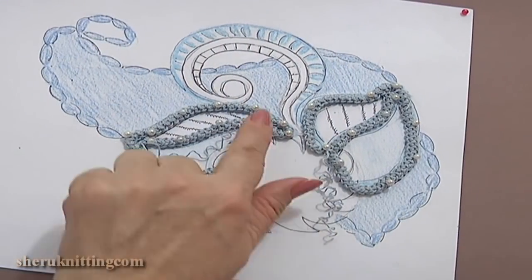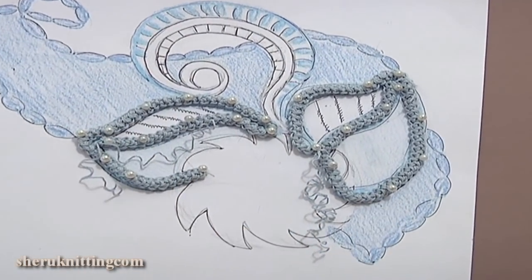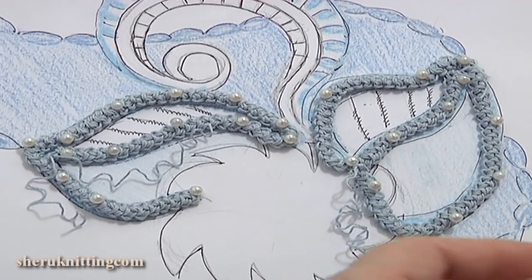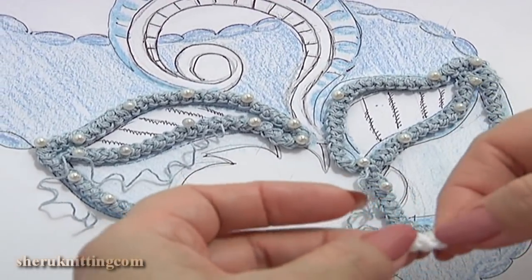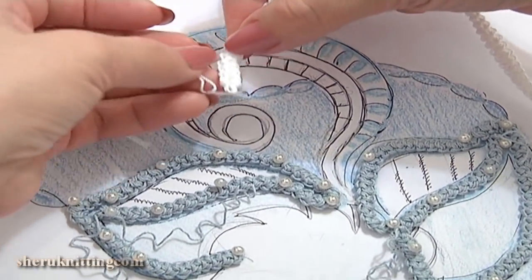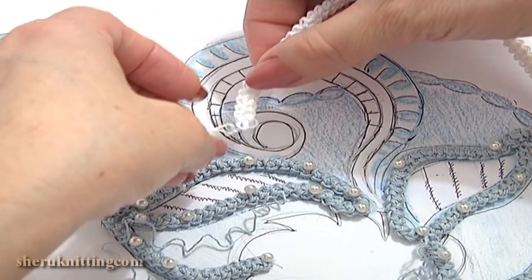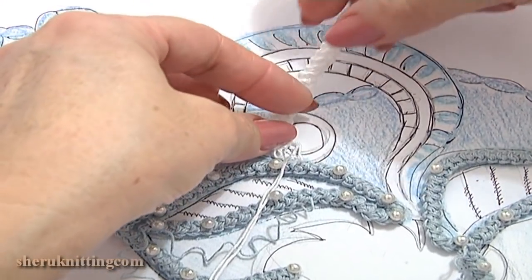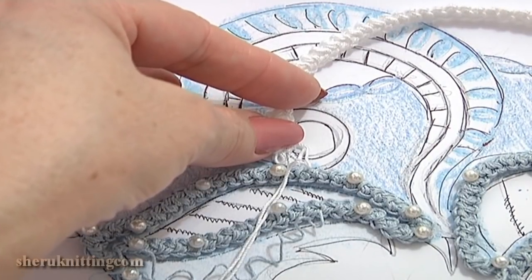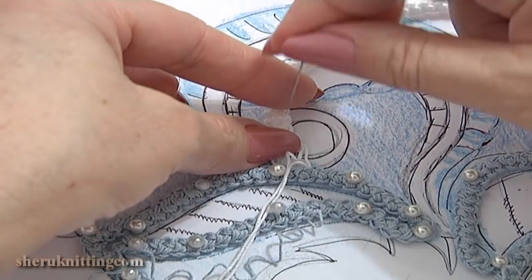I have pinned the pink cord. Now I'm going to pin the white cord. As you can see, I leave big pieces of white yarn to sew cords together in the places of contiguity.